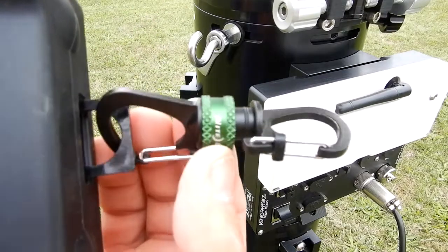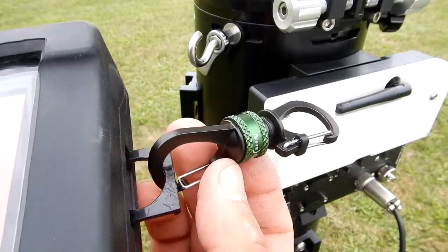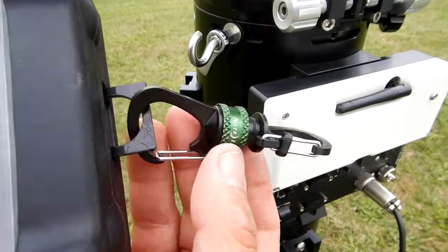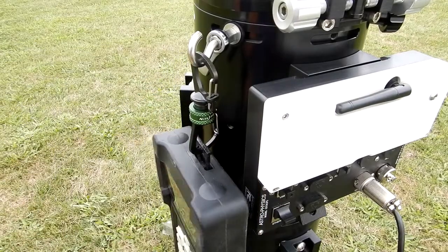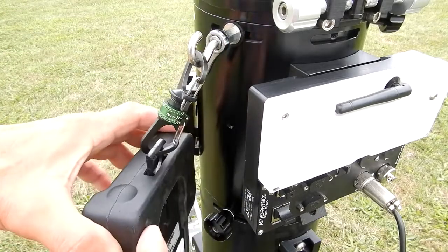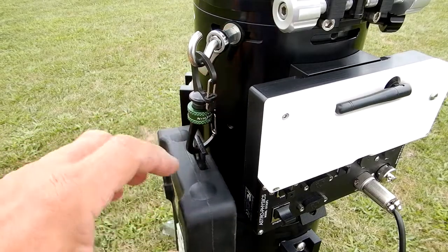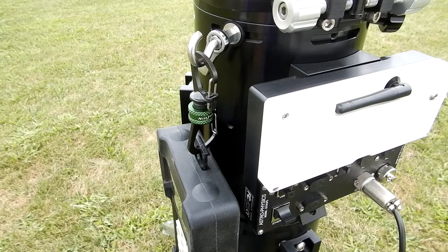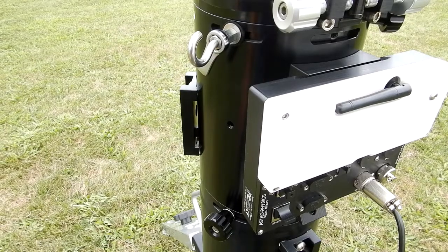I did a video on this thing, and I've used some other ones. You can use a carabiner, and I've done videos on what I've used, but this is what I'm using at the moment. I like this setup here from Night Eyes, and as you can see, it's right there at the ready. Can't damage anything. You've got a nice rubber sleeve around the keypad, and there you are. A good safe place for the keypad.